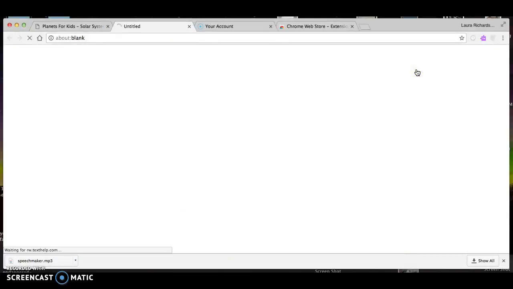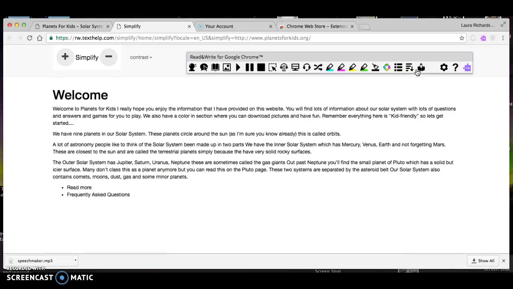By clicking on that, it removes the ads. It removes a number of other parts of it as well. Okay, so I've taken out my ads, I've taken out my pictures, now I'm just looking at the text, much easier for me to focus on. So the tools themselves. This button here is hover speech. So by clicking on this and then hovering over top.